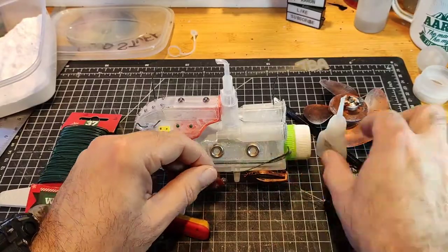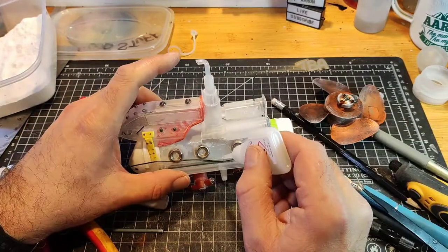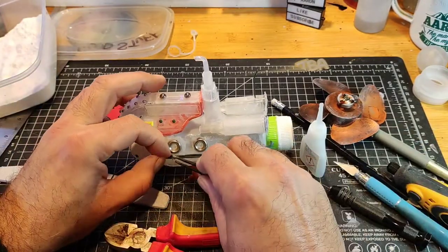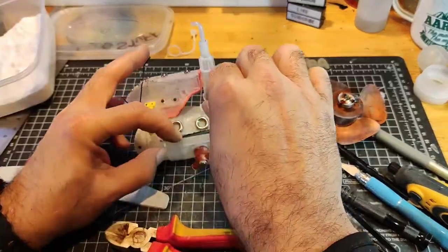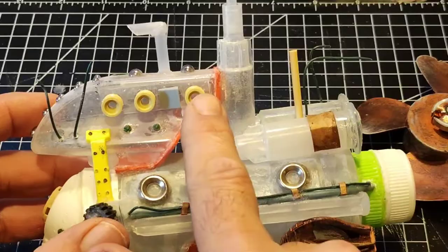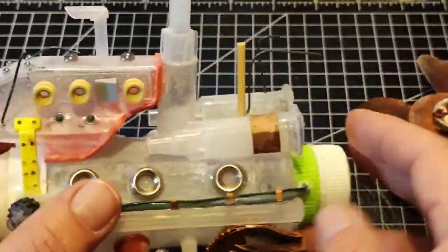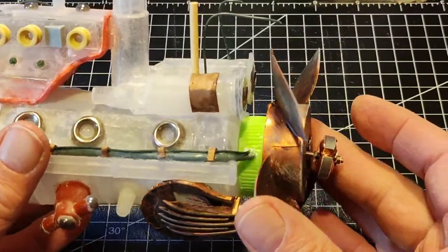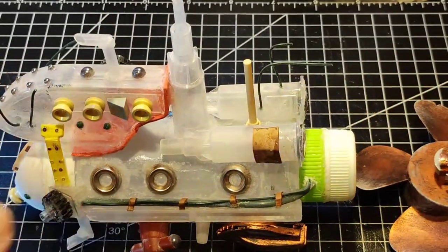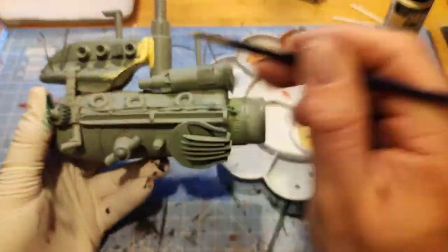Then I used some more wire to look like cabling running along the side of the submarine, just to give it some texture. This old fan was from the steampunk build, and I also used some Lego from the euro store to add more detail. I wasn't going to put the propeller on first — the plan was to get it all primed and painted and then stick the propeller on.